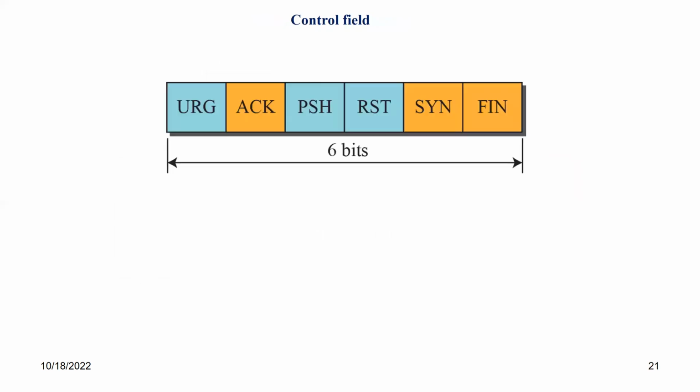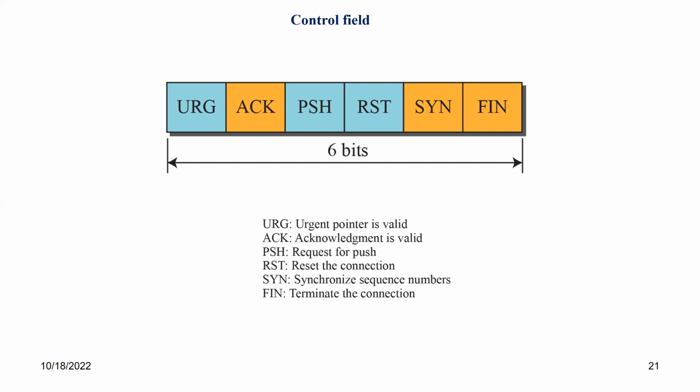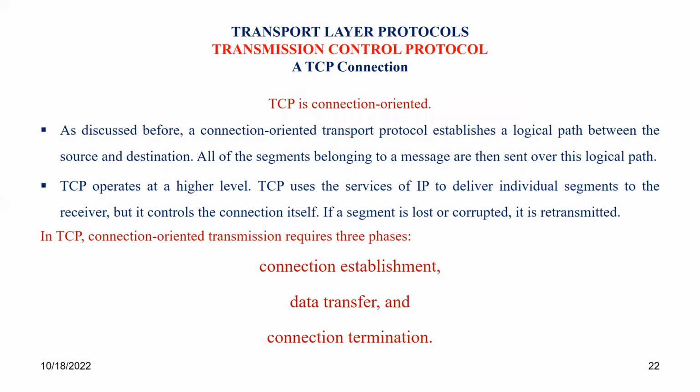So these are the control fields, which total 6 bits. All will not be activated at a time. Mostly acknowledgement, SYN and FIN will be activated, and PSH will be activated whenever data is transferred. Okay. So this is the information about the control fields, the flags represented in your header structure. That is how it establishes the connection, transfers data, and terminates.